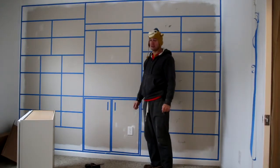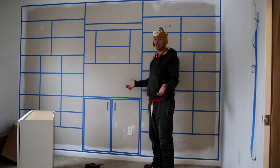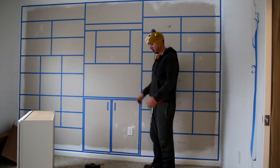Welcome, boys and girls. This is going to be my winter project. I'm going to be building a huge bookcase to hold all my goodies.